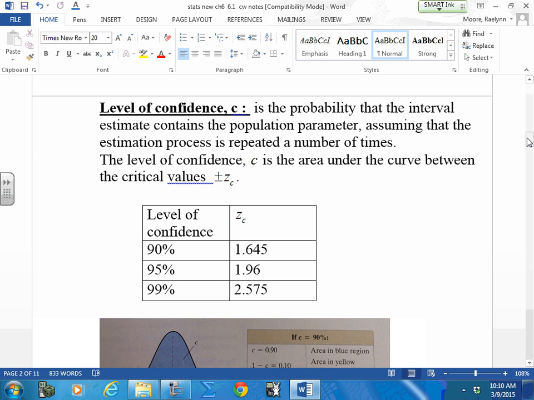How confident do I want to be that this population is falling here? In the medical field, how confident do you want to be? Fairly or very? Very. In the field of, I'm looking for the average of all my statistics kids, fairly. I don't need to be pinpointed exactly. So it depends what we're measuring. It depends what we're looking at.